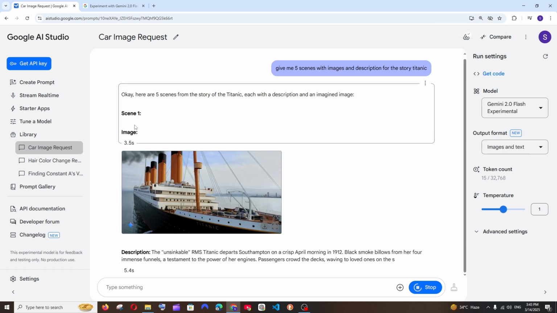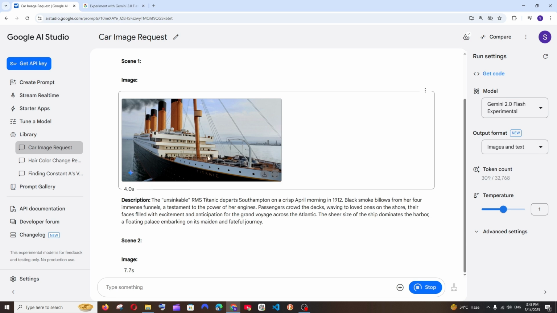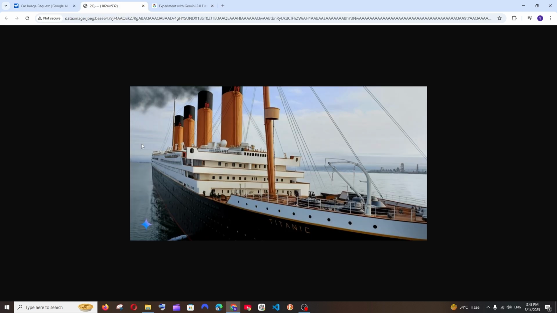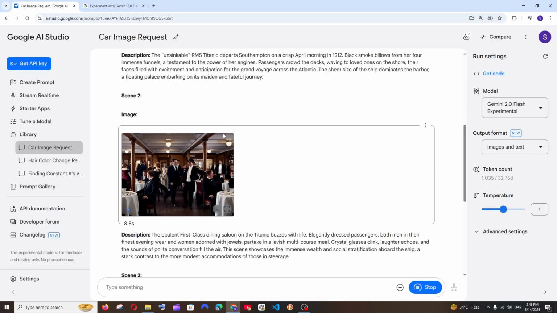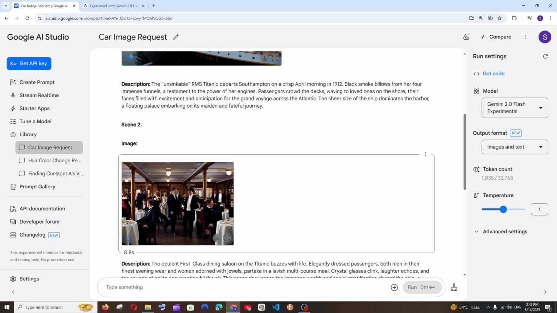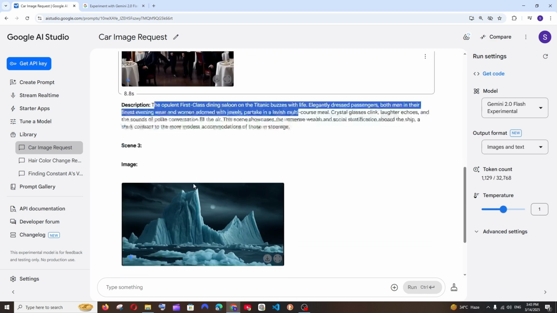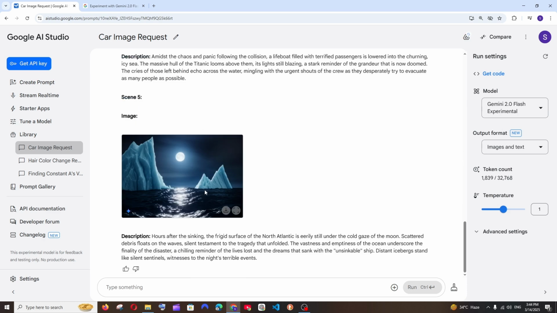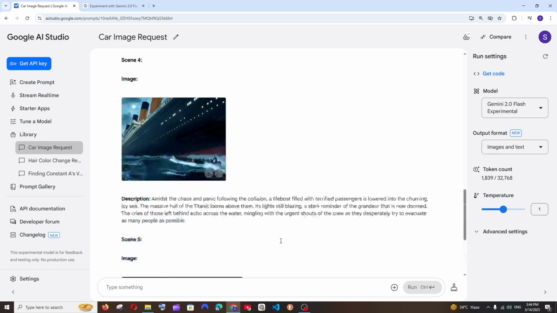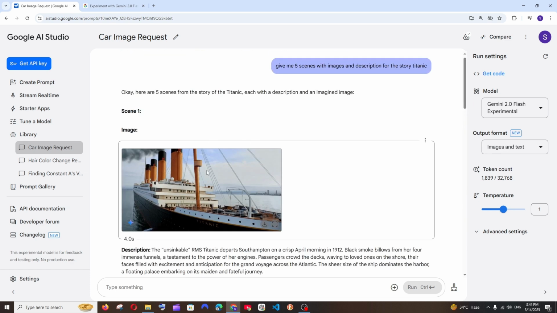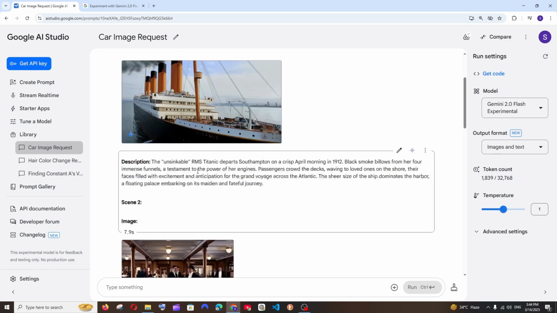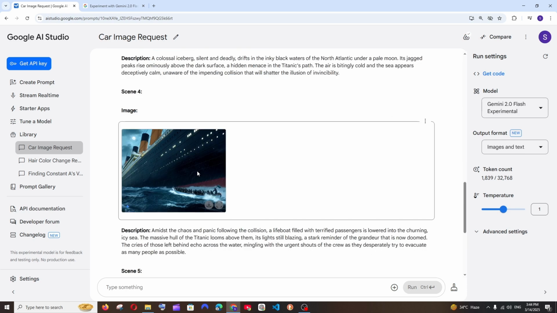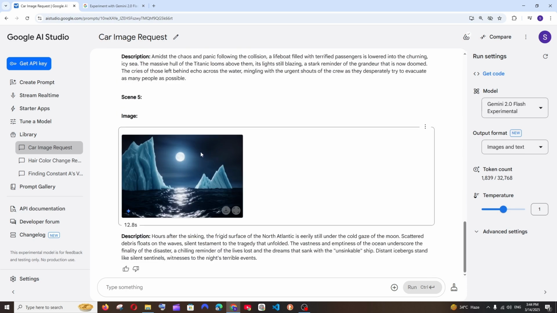So first we have got the scene, the Titanic ship. This image looks so good, it looks super realistic, to be honest. Open image in new tab. Yeah, the image looks so good. And next we have scene 2 inside the Titanic where people are there. And next we have the iceberg, people are getting rescued in the lifeboat, and at the end it just goes inside it. So basically you can just construct your own movie using this. It also gives us some description. So this is another use case which I found so interesting.